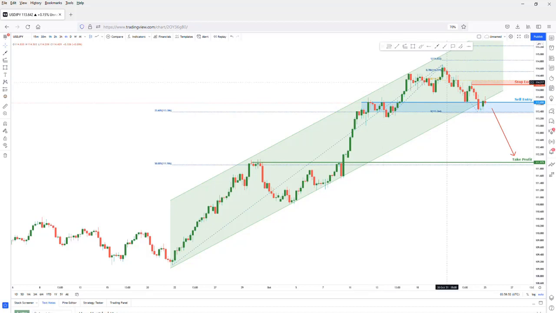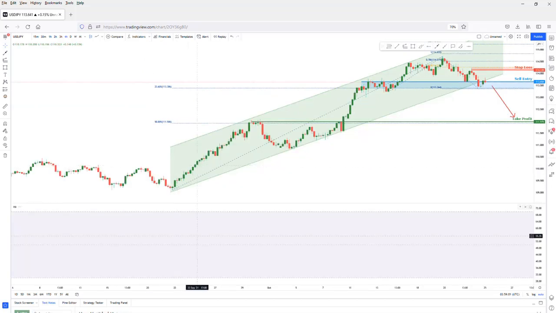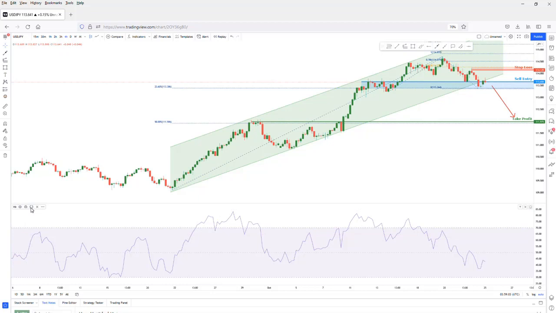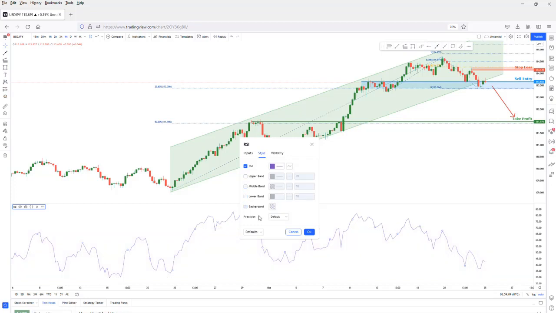Right, so next you want to use an indicator to support your bias. So I'll use RSI. I will normally remove everything regarding RSI and keep only the RSI itself, because I don't need to know oversold, overbought. What I want to do is actually to find any support, resistance, or any trend lines. So I can see that there's a clear trend line here.